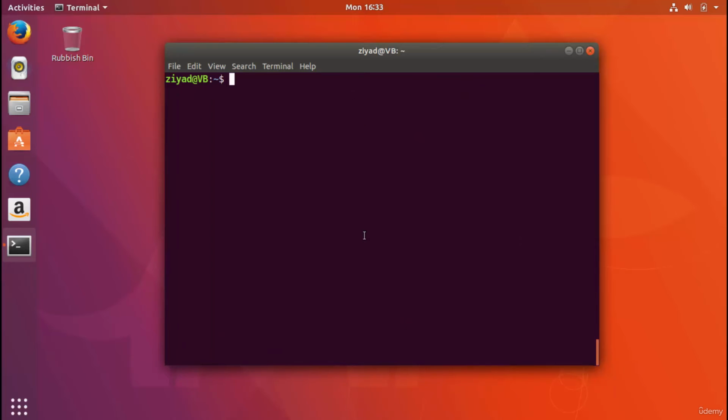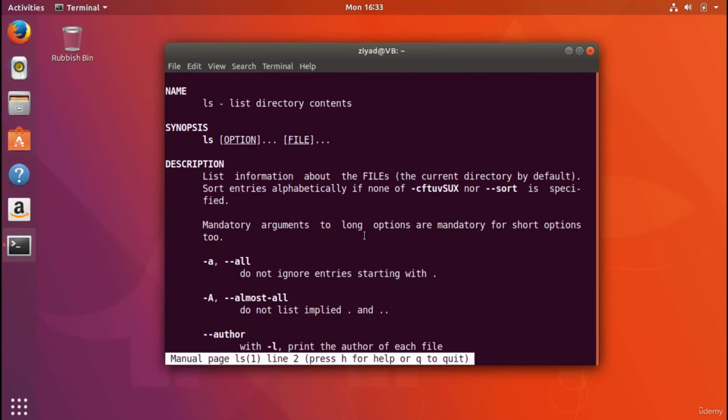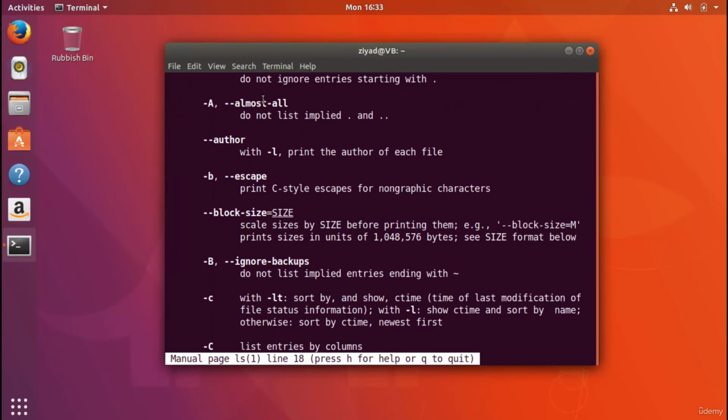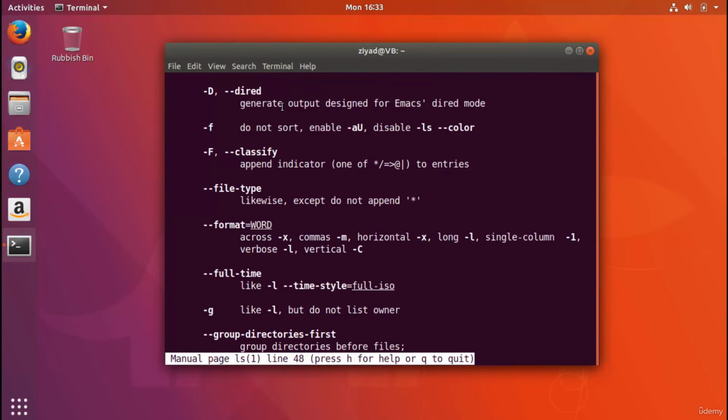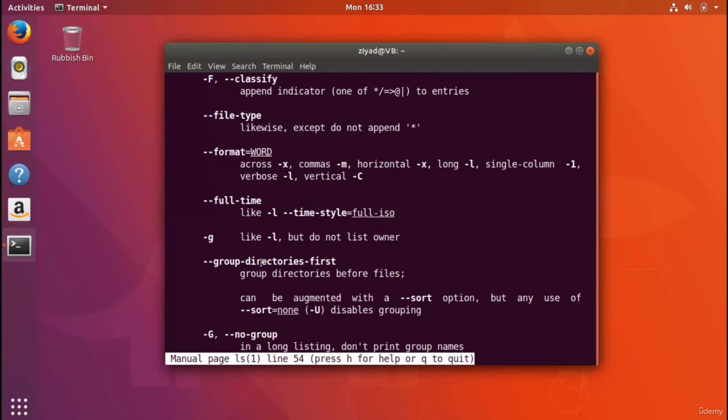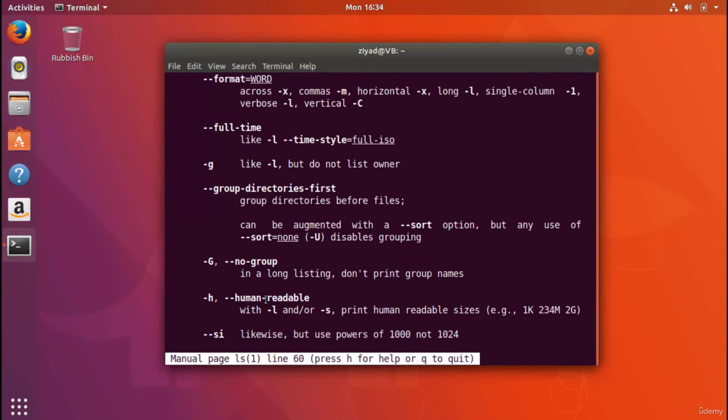Now, another thing that has come to my mind, when we're in the ls command here, notice this works for pretty much all commands. Notice when we've got a long form option, so for example almost-all, or block-size, or ignore-backups. When you have a long form option like this, they tend to break up the words with a dash. So ignore-backups, block-size, almost-all, or down here, full-time, group-directories, no-group, human-readable.